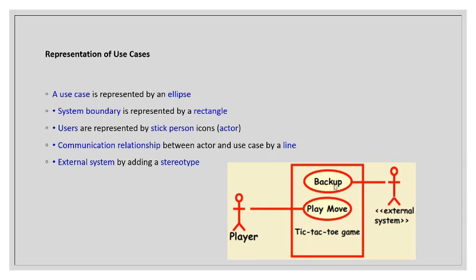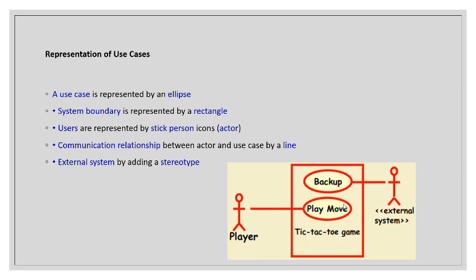Each ellipse in a use case diagram by itself conveys very little information other than giving a rough idea about the use cases. And every use case diagram should be accompanied by a text description. This is a text description, this is another text description. This should define the details of the interaction between the user and the computer as well as other relevant aspects of the use case.